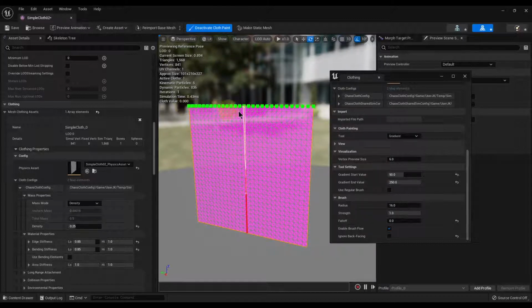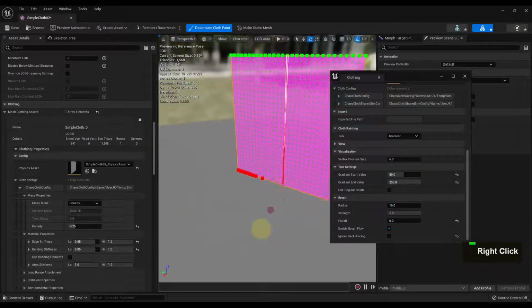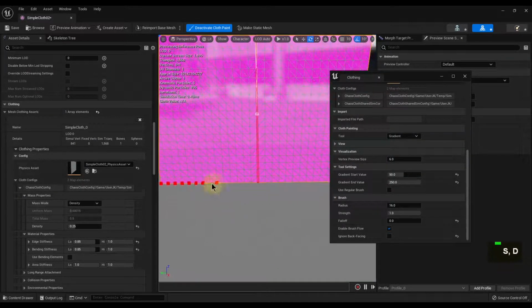So I highlight this starting edge first, and then for my end value, I will hold Control and then do the same for the line of vertices down here.